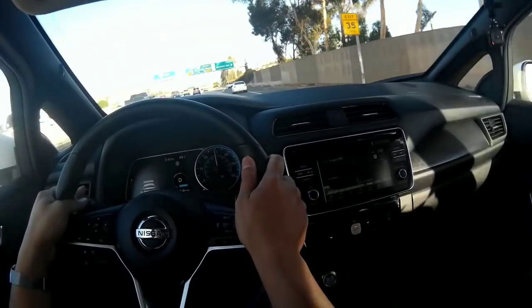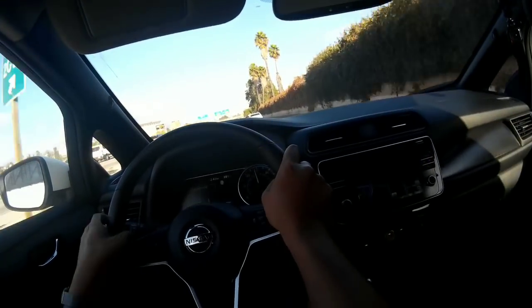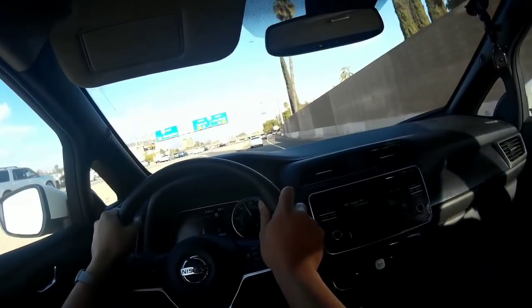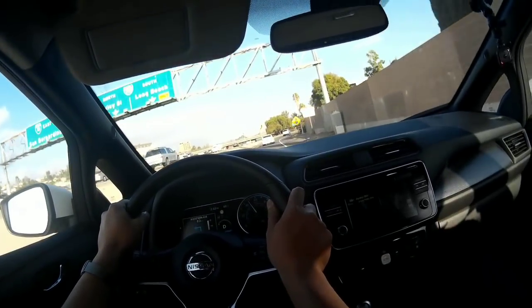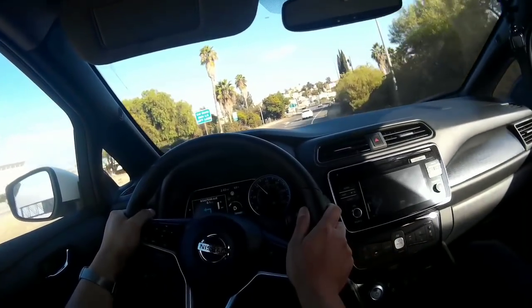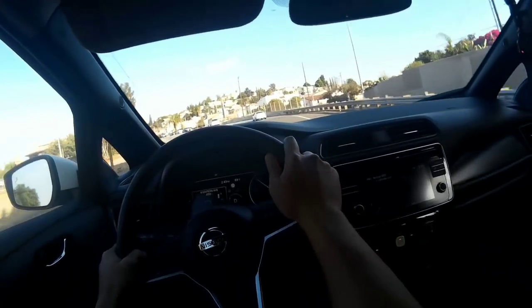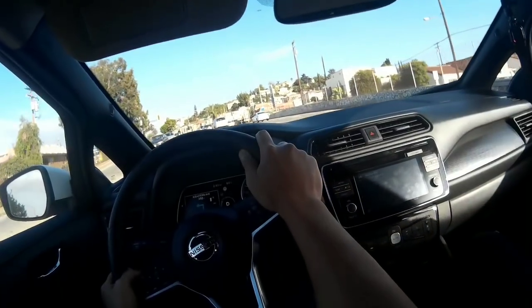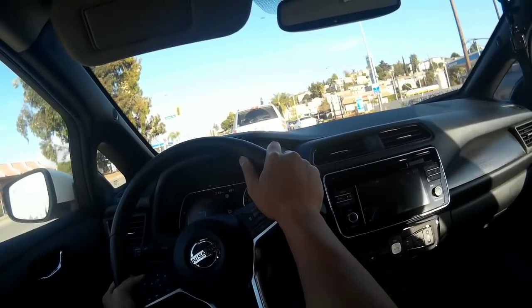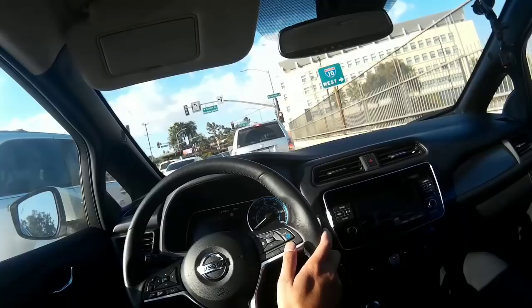Right now, this SV model has everything basically: the HVAC upgrades, the winter upgrades, the heated seats, and even the monitoring and cruise control and ProPilot. All those are upgrades, and it comes out to be roughly, I think, 35 retail, before discounts or anything else like that. The base model I think goes at 29 something on the website. Just go to nissanusa.com or whatever it is. But the complete luxury one, the SL, actually has leather and everything else, and that goes I think another $1,000 or more.